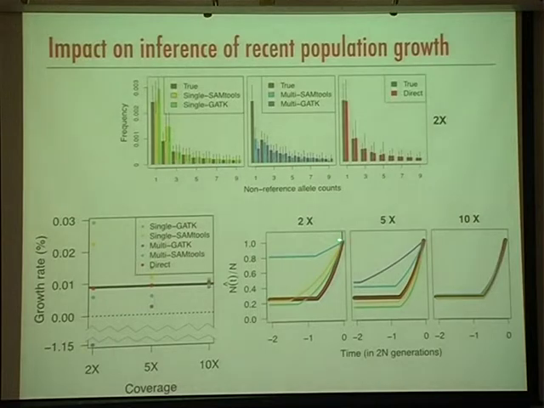That curve is actually saying that the population was bigger in the past than it is today, when in fact it was smaller in the past. So you get a major impact from which pipeline choice you decide to use, SAMtools or GATK, single versus multi, when you're in this low coverage regime. As you get to higher coverage, it doesn't matter very much what you do. Okay, so that's a key lesson here.